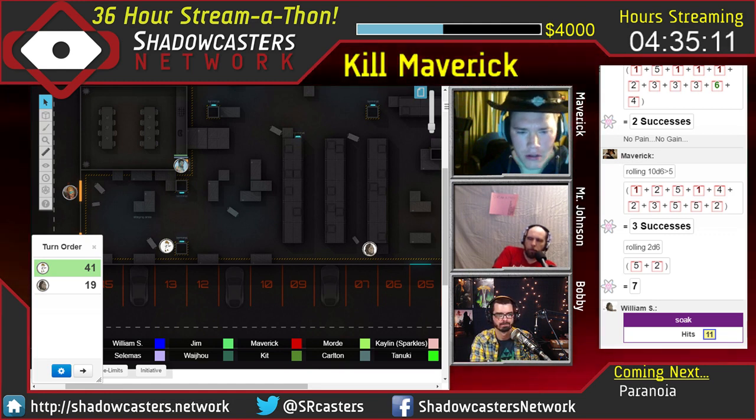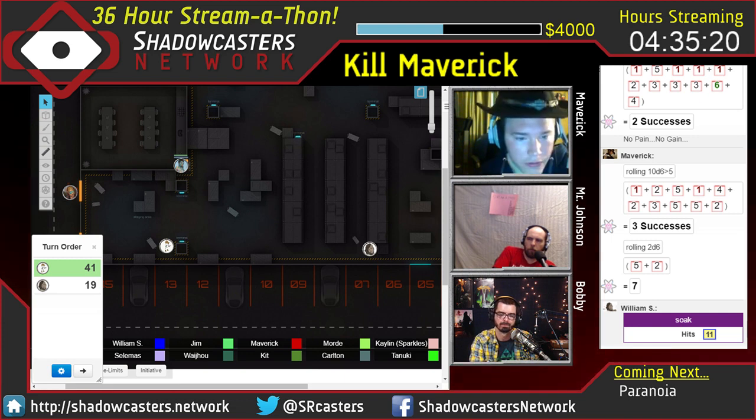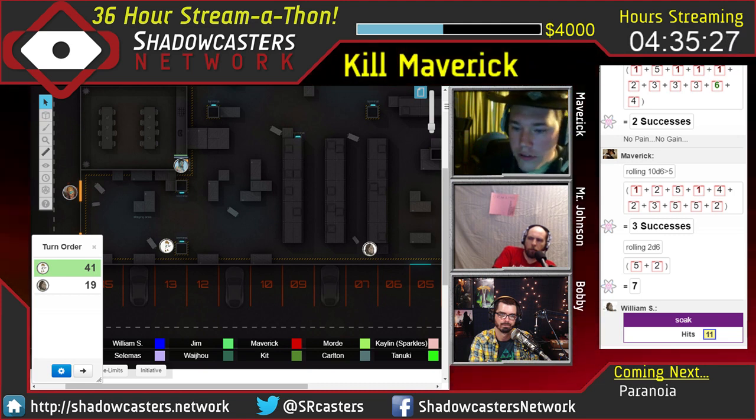Okay. Oh yeah, so many variables. Okay, so visual minus 11 for me would be base of 12. I have minus 1 dice due to stun, so I'm rolling 11 dice.